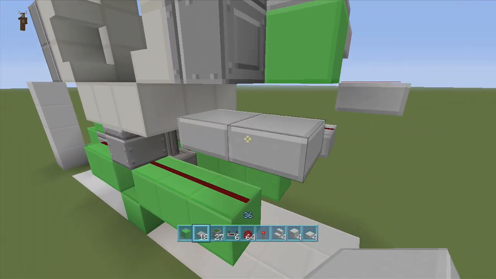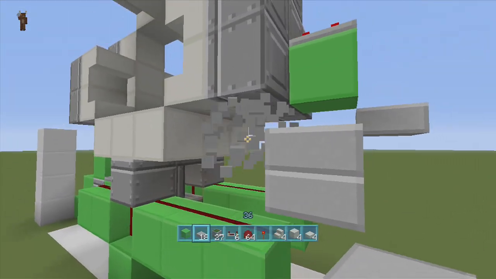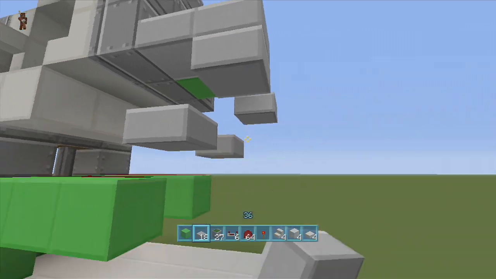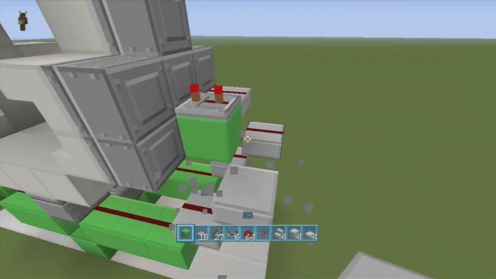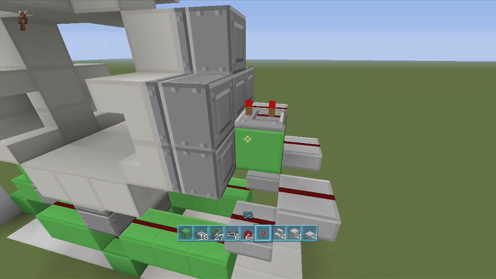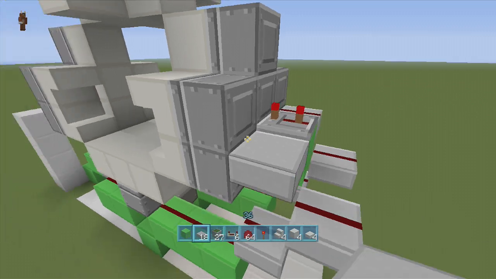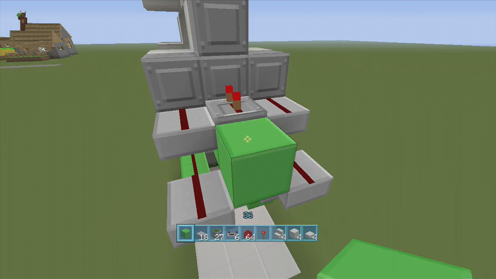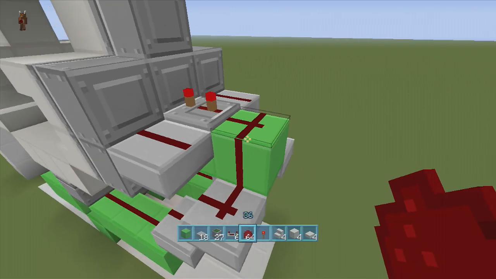So up one, over one, down one, delete these two. Dust, up one, over one, down one, delete them. Redstone dust, and then just put one right next to it. Boop, with redstone dust. Then coming off from where our repeater is on 3 ticks later, we're gonna come one more block out and put redstone dust here as well. That's just to activate this.